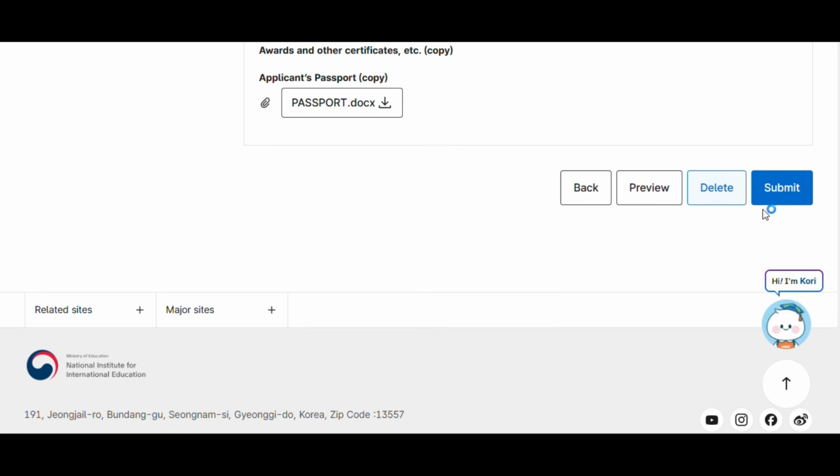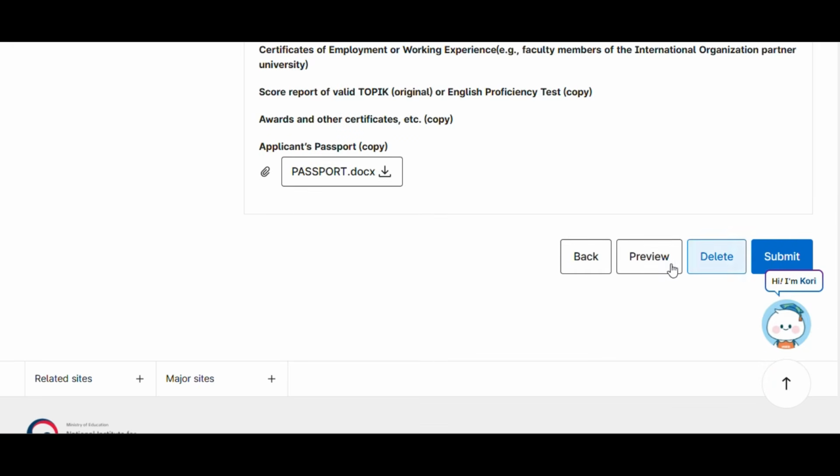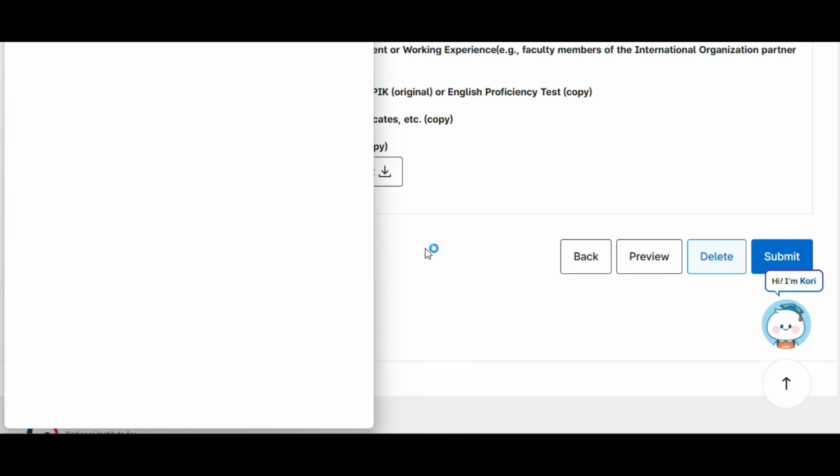Then you have to submit it. For me, I'm not submitting it, but for you all, you will submit this application form, and after that you have to get a print, you can get a hard copy, or you can just save it as a PDF in your folder. So make sure you do that. After you submit the application, you will get a print size application of it, and you can also see the preview of your application.